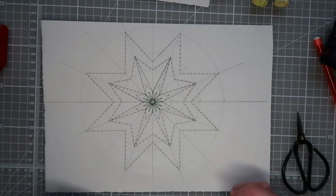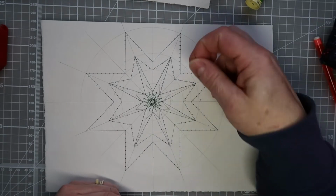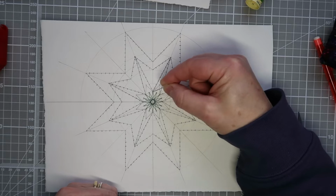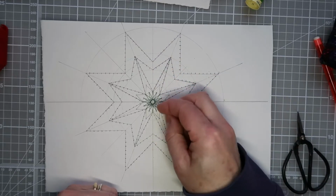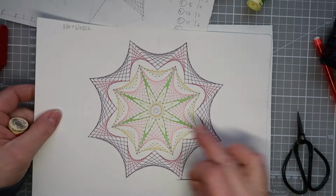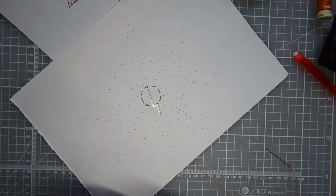colour. So we're now going to repeat the process, but this time I'm going to use my second colour and I am only going round 1, 2, 3, 4, 5, 6 holes. So that will give us a slightly bigger gap in our circle, and it'll give us this nice little overlapped effect on that top layer. Again, always start and finish in the same way, especially if you happen to run out of thread.